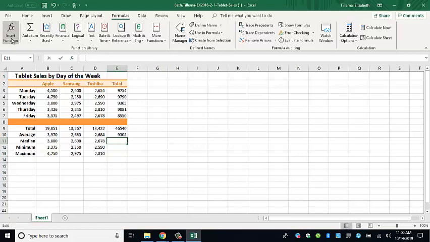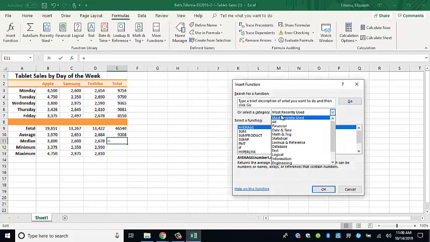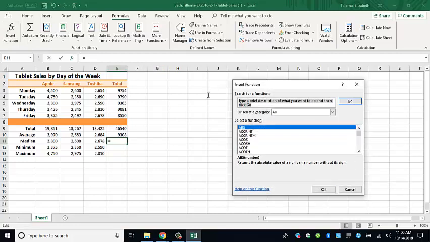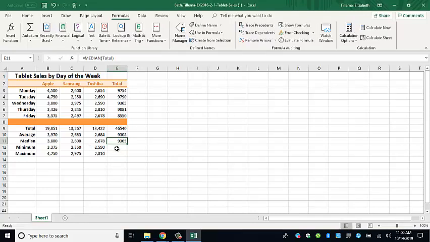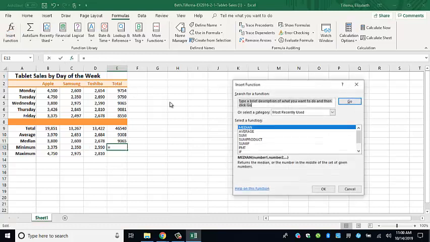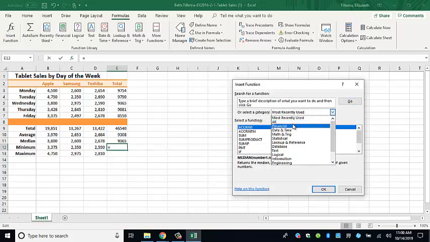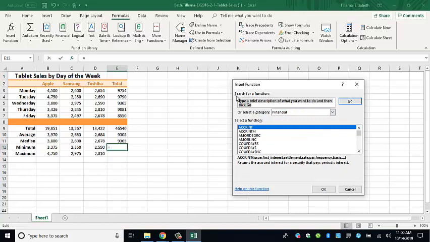Median, insert function, all, median, and instead of the cell, it's going to be the word total. Maximum, insert function, all.